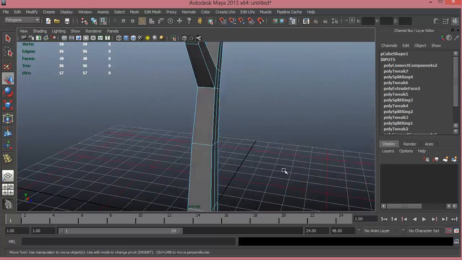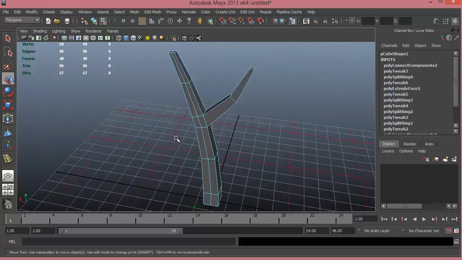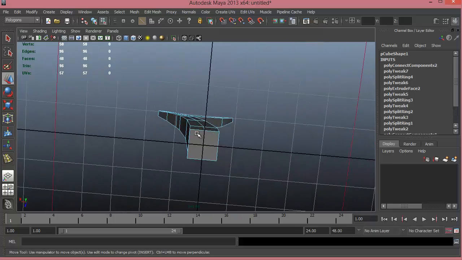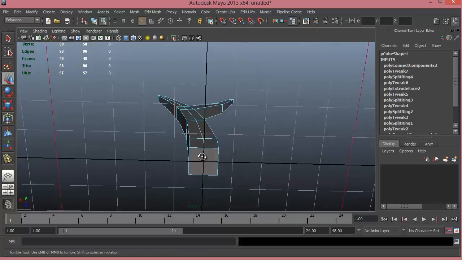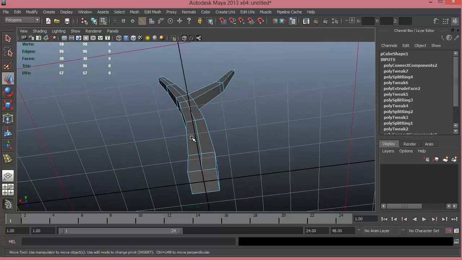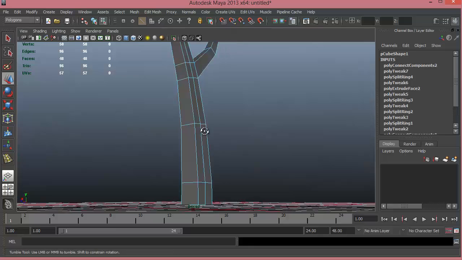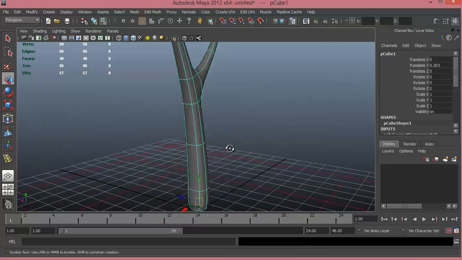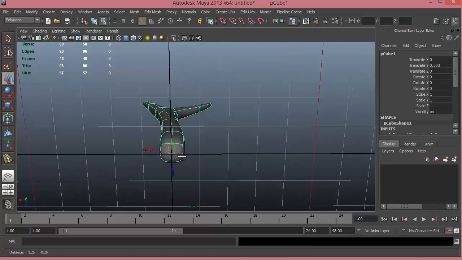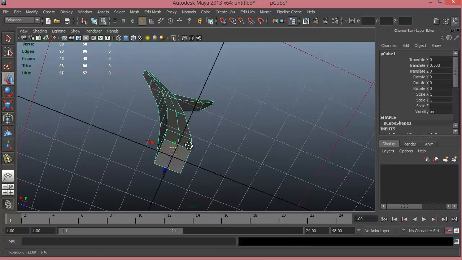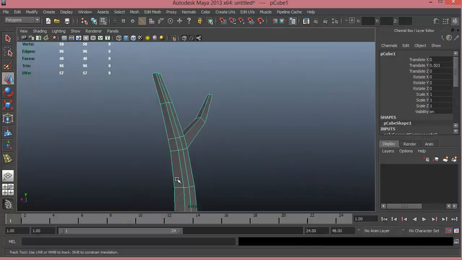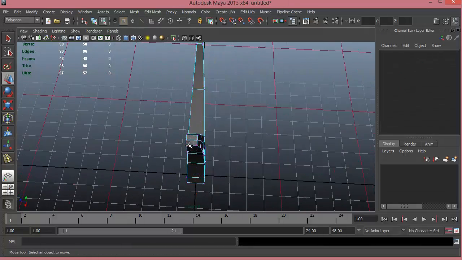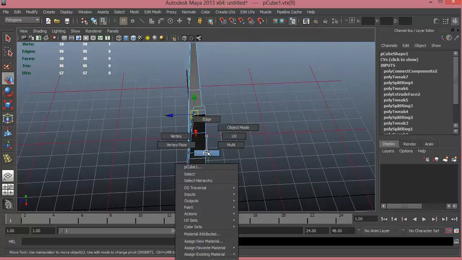And now every time you add an edge loop or insert edge loops, just make sure that you round the shape, because see, it looks very flat. It does not create a smooth final result. Now while modeling, you might say that, yeah, when I press 3 it looks good, but it is always better to maintain a good looking result when it is not in smooth, so that when you smooth it out, your model would look perfect. So I'll just go ahead and select these faces.